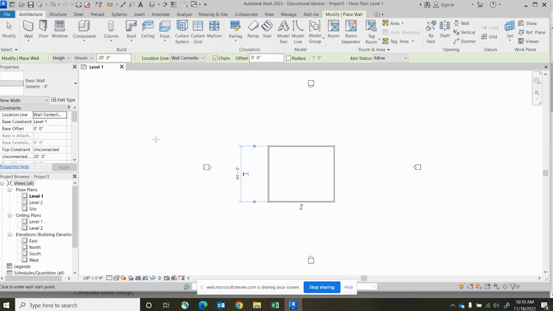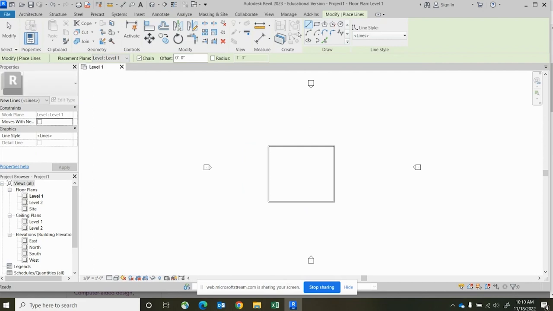Those are really structural elements, so typically as an interior designer, we will not be drawing those. We will get into drawing ceilings and floors, and then curtain systems. These are glass walls, basically. So if you have an interior wall that's glass, the curtain system, curtain grid, and mullion tools will allow you to create those. Again, we will not typically be placing ramps and stairs as we go through.